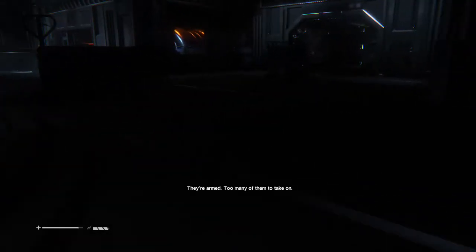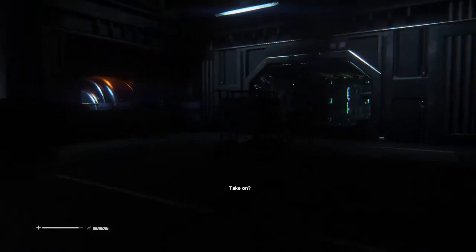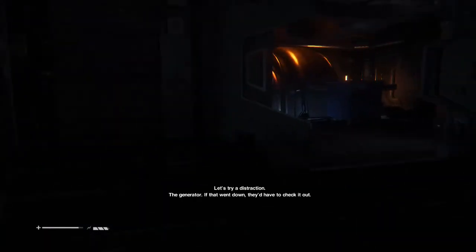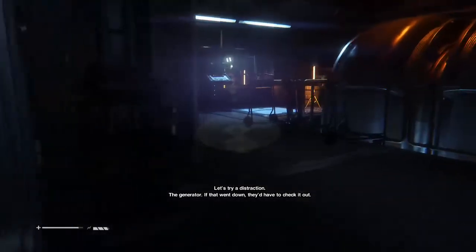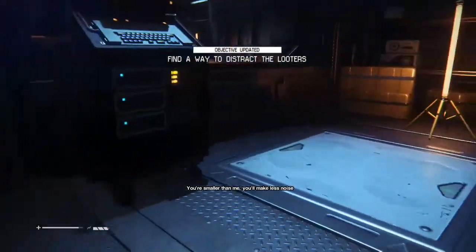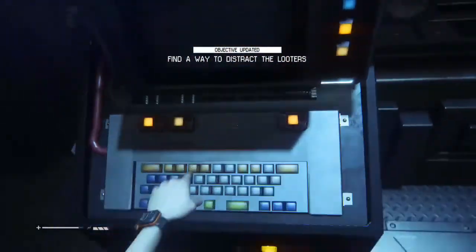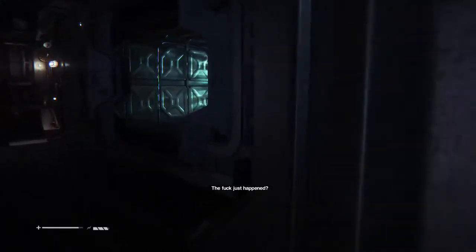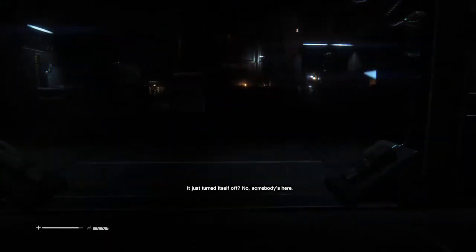They're armed. Too many of them to take on. Take on? We still got to get through there. The door at the end. How? When you checked our supply. What just happened? Generators died. It just turned itself off? No! Somebody's here. Did you hear that?